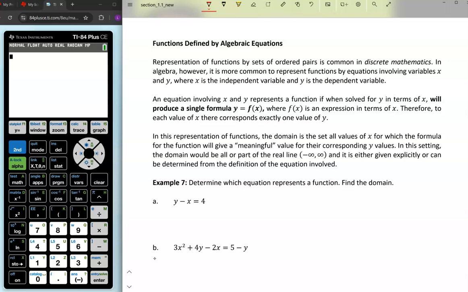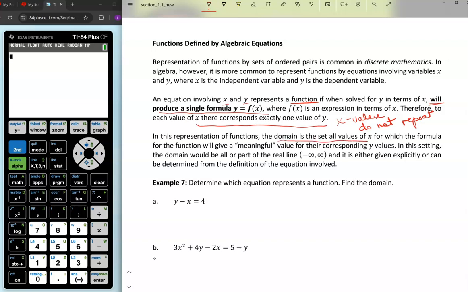So, starting off, it's a function, I should say, when you have an input and an output that will produce a single formula, y equals f of x. And then, that's the relation definition. And then the x values, the input values, do not repeat. So x values, go ahead and finish it, do not repeat. All right, so once again, just the definition.